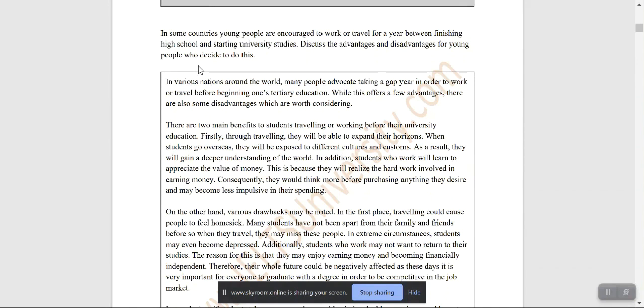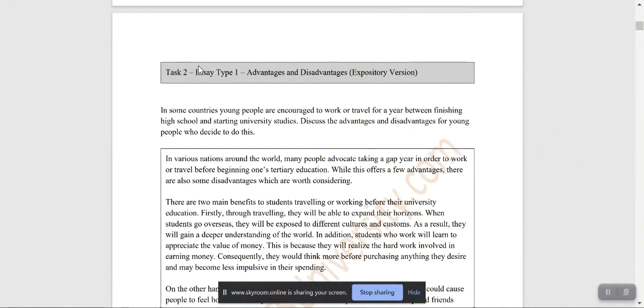Remember, you have some kind of general version, general copy. For example, advantage or disadvantage, or the question to some extent means how much do you believe, do you accept, or do you reject, or you disagree with some ideas, with some sentence. Here he is talking about the delay, the gap between the study in high school and in higher education, and let's say doing some work or something.